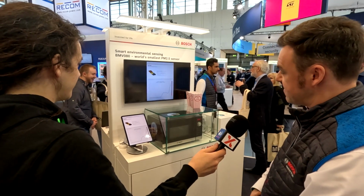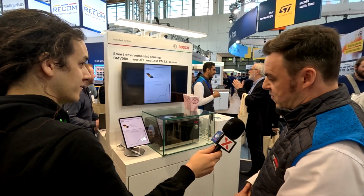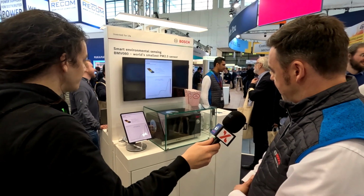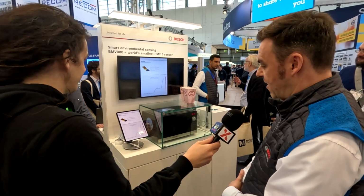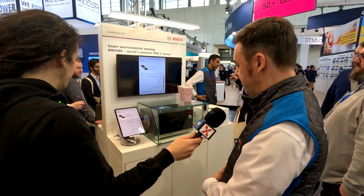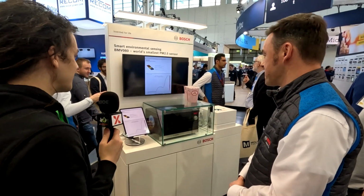And now we see what is predicted. The popcorn is almost ready and the particle level is going through the roof, and the sensor will go into saturation at about 1,000 micrograms, which we have reached now. Microwave has some time to go. Let's wait until the microwave is finished, and then we will clean the air again with the filter system that we have built in below the microwave. Oh, nice. I can smell it now, actually. It's a lovely smell.